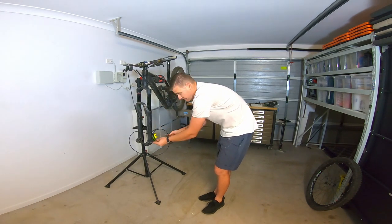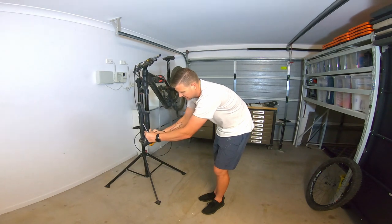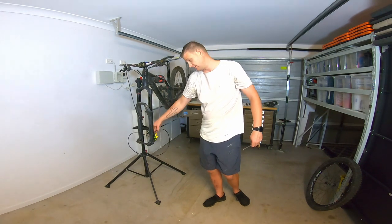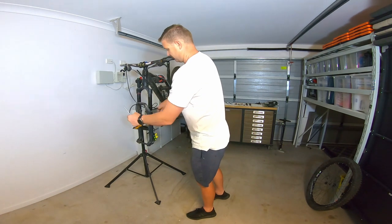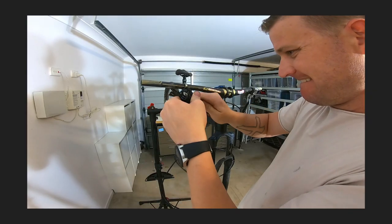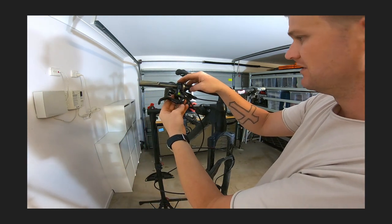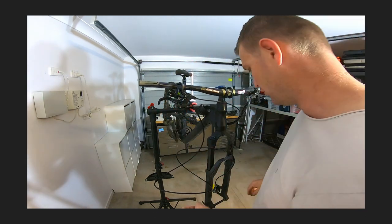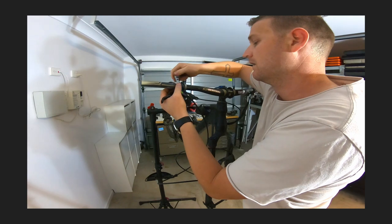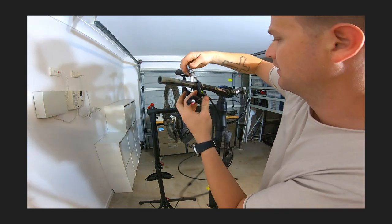All right, so we're not tightening them up completely. Just to a point where it kind of holds the caliper in position. Bit of movement in there now, which is totally fine because obviously we need to center that on the brake rotor when we set the brake rotor up. But for now, all I'm trying to do is get that kind of plugged into position so that I can cut the hose down. Off she goes. So I might just tighten that fella up a bit more just to hold him in position. Making sure that gap's even both sides. And I tighten it up.